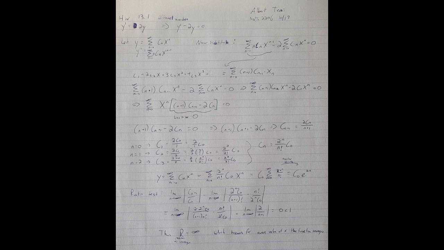And then I did it for 0, 1, and 2 until we got a pattern. So I got 2 over 1 times c0, then 2 over 2 times 2 over 1 times c0, which is 2 squared over 2 factorial c0. And then I got 2 over 3 times 2 squared over 2 factorial c0, which is 2 to the third over 3 factorial c0, which comes out to 2 to the n. So c_n equals 2 to the n over n factorial times c0. Okay, so that becomes our coefficient for x to the n, instead of the brackets over there in the middle.